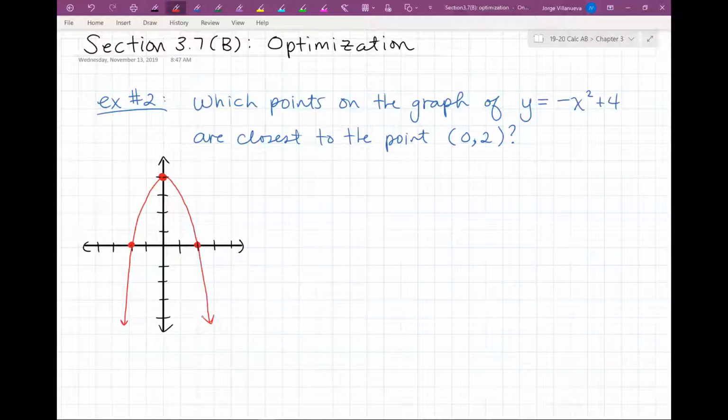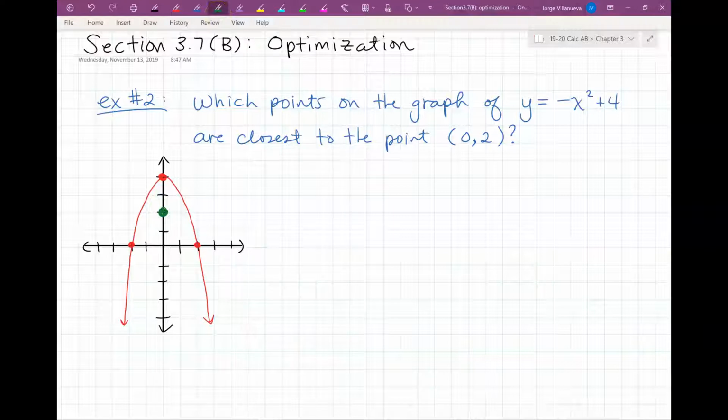In order to figure out the x-intercepts, remember you just set y equal to 0, so y is equal to negative x squared plus 4. If you move the x squared over, you get x squared equals 4, so 2 or negative 2 should give you that answer. And still, 0, 2 is my point of reference, so right here.